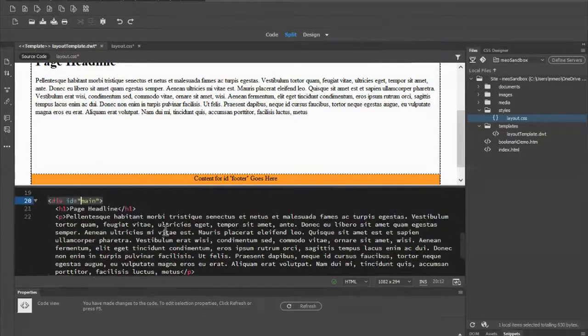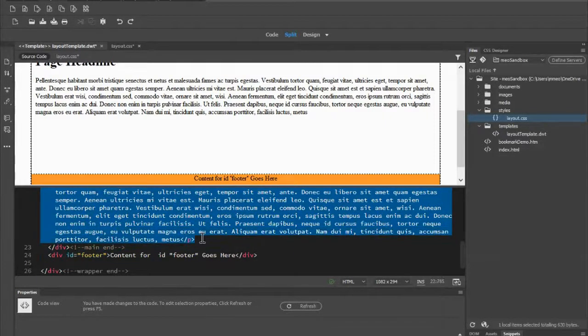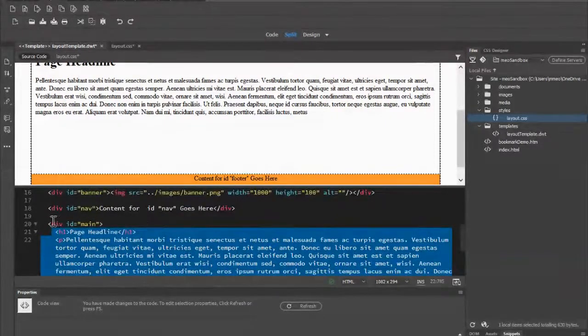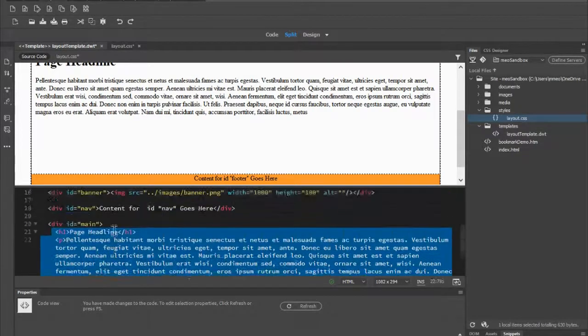Now, that's your bedroom. What we want to do is make sure that we are only making changes to the interior of this room called main. If I wanted to change the way your room looked, I would change the paint, I would change the curtains, I would move furniture around, but all of that is being done within the four walls of your bedroom. So the content that we are going to be changing on other pages is what we want to select. We do not want to highlight the ID main or its closing tag. We only want to highlight the content information that is being placed in the main container.